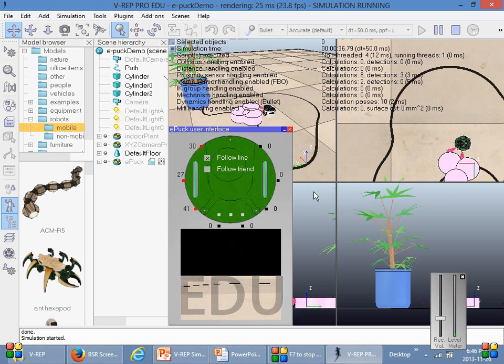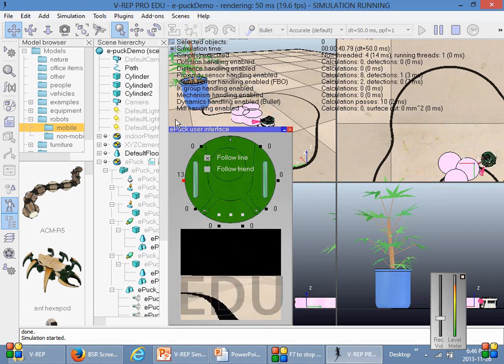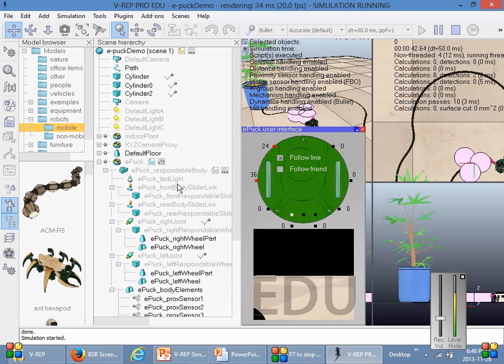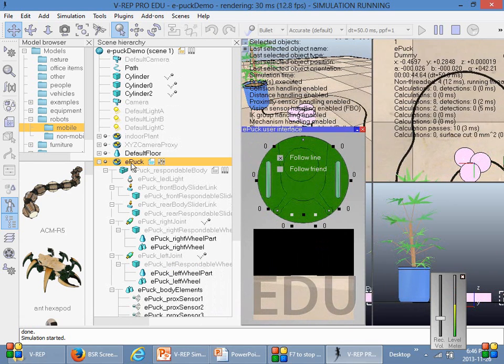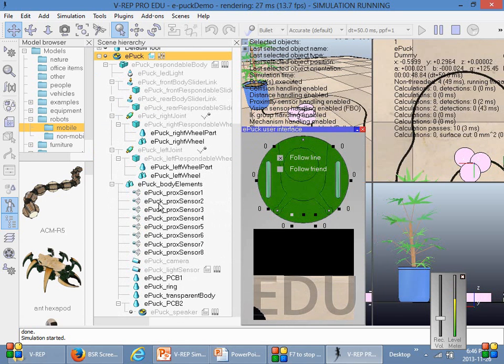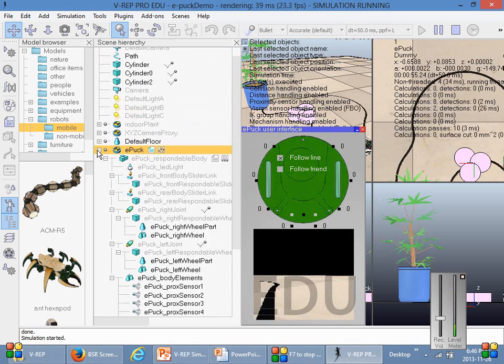And if you're curious to see how this works, you can actually go and just explore whatever they have in here. There's the ePuck, which is an object with a whole lot of sub-properties. There's a bunch of sensors and all of that stuff.